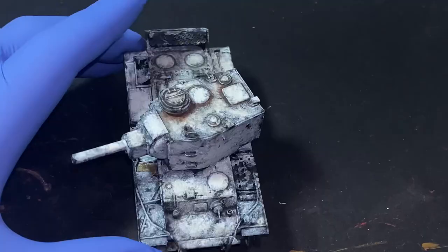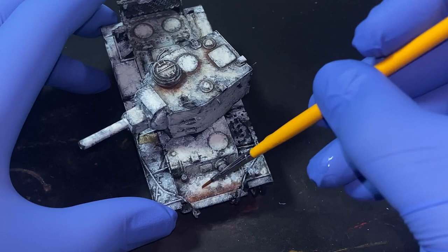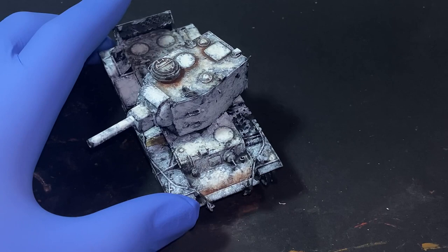I use flat brown to help create some sort of rusty stains or any other kind of stain that you can probably think of, maybe some fuel stains or other possible mud. But here, I just want to make it seem like it has seen some wear and use over time, especially since I think it looks very nice.